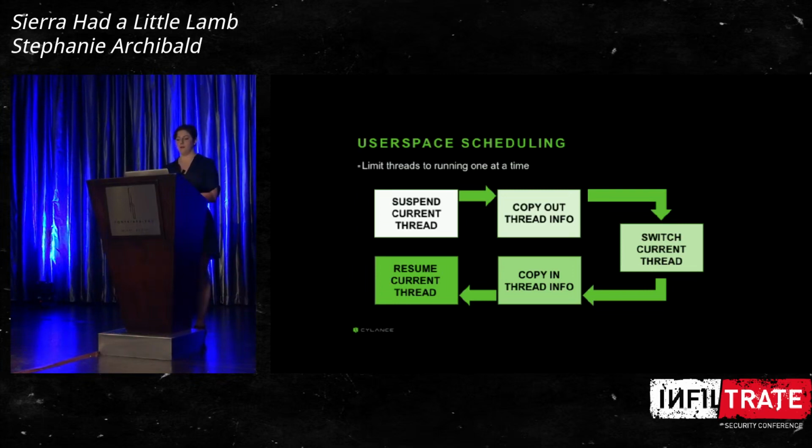to running one at a time, then what will happen is you have a scheduler thread that basically runs in the background, and every, I think I've got it set to like 1 microsecond, it will suspend the current thread, copy out the thread info, switch current thread, copy in the new thread info, and then resume.